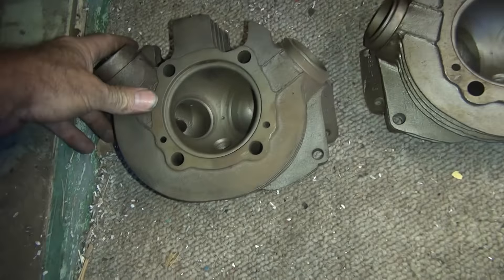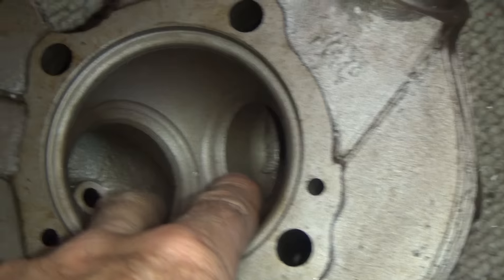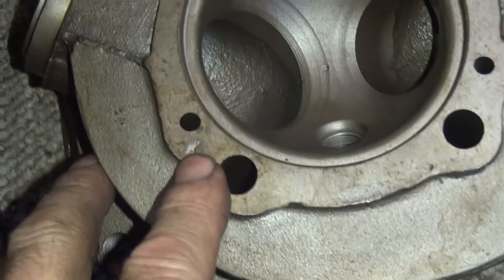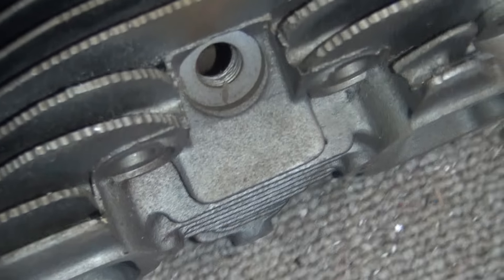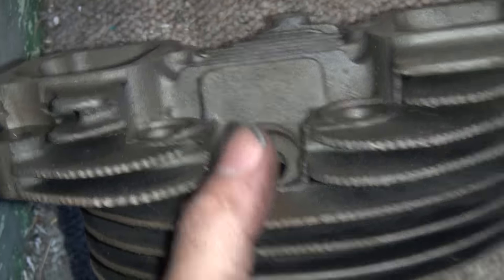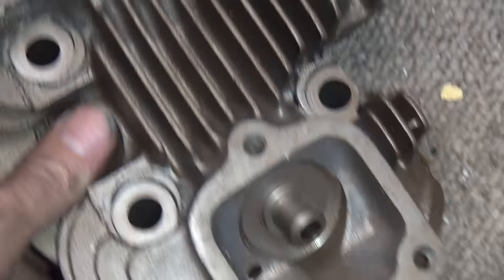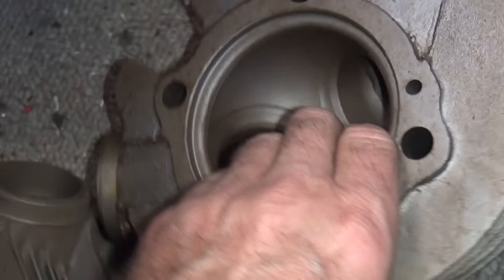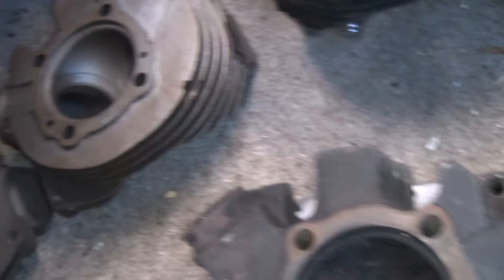This set over here is a couple hundred bucks — it has fairly high up seats on it. There's a big nick in the head gasket surface, and this one had all the custom fin work done to it. Someone had a field day playing with that, so it would all have to be ground if you want to make it smooth. Crappy casting, but all the fins are here and the good surface is on this side. All the holes are good, but it's got that problem there — so that set is $200.